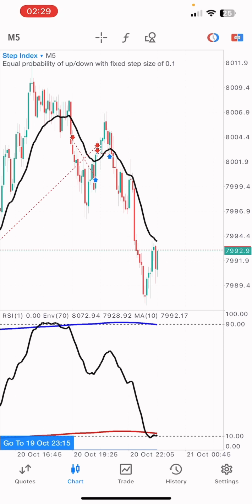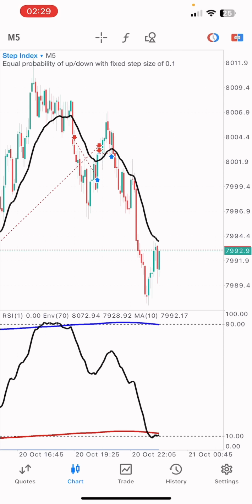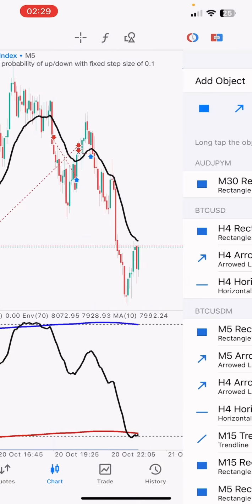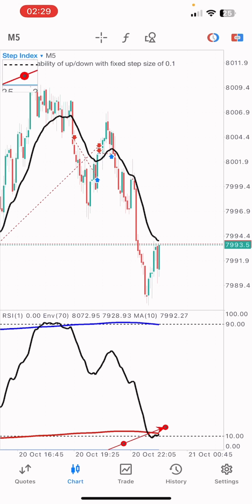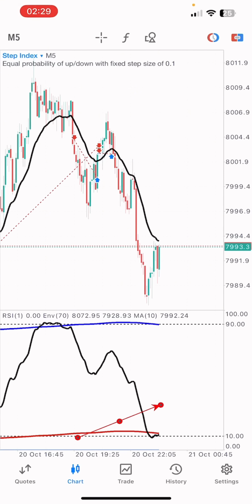You can also use the 5 minutes as well. Like in a situation like this, this is the current price of Step Index, this is the 5 minutes. Now the black line, let me just show you guys, is trying to cross above. It should be signaling us that we should be waiting to see buy opportunities. Okay, but are you going to enter now?